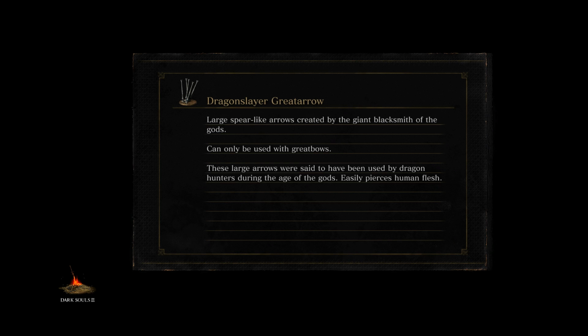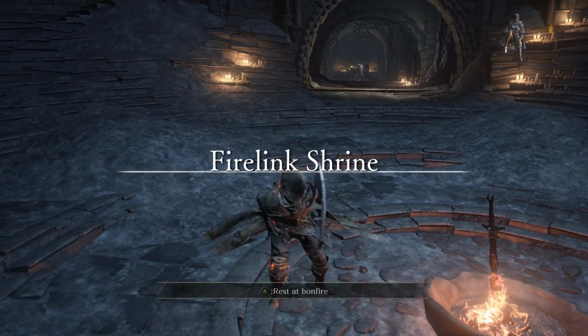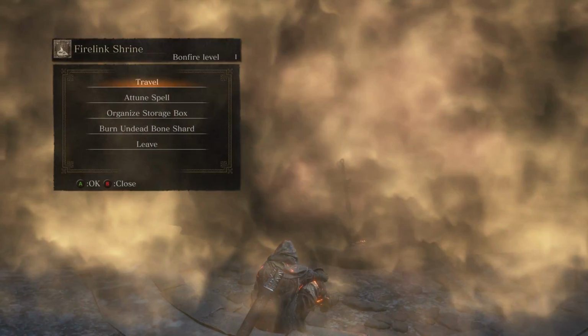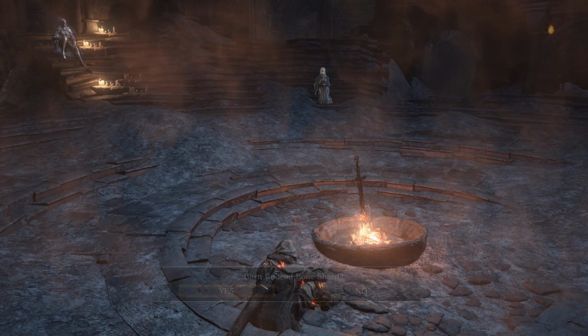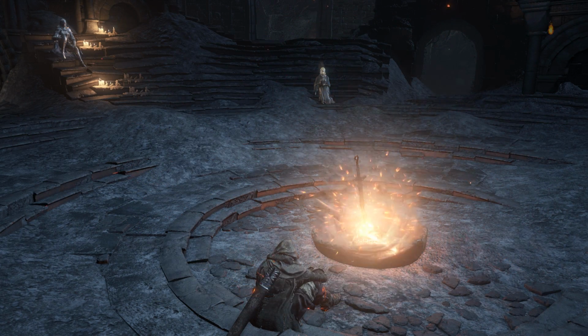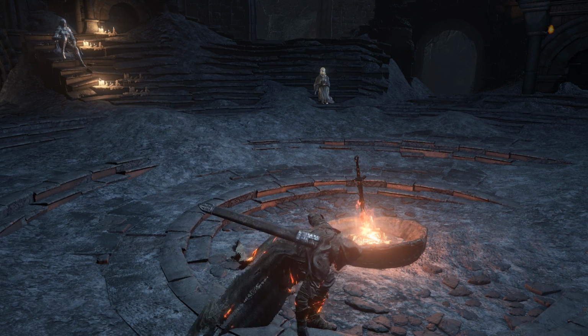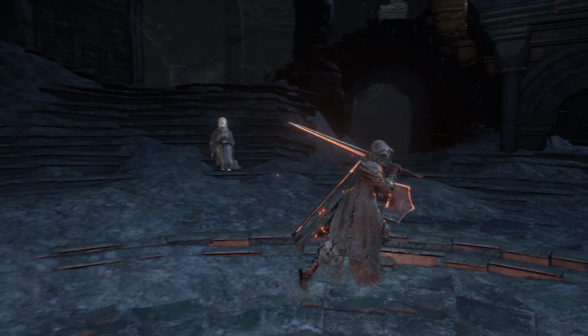Excuse me. I just want to get out of this poison area. I hate this place. Right. Burn the shard. Burn the shard. I forget how many of these I actually had. Oh, two. Probably means I need to go back and get more.